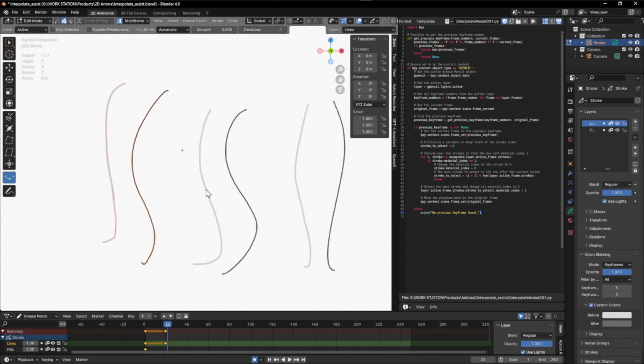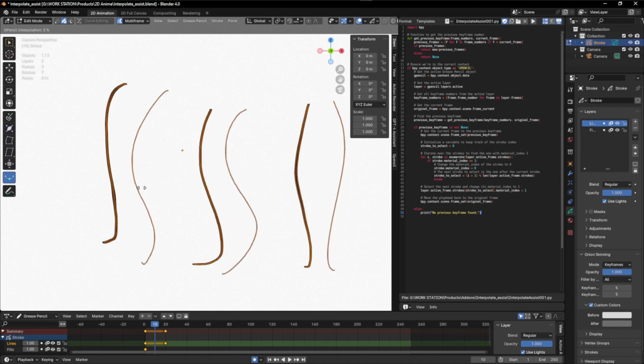Like so, selecting the strokes in the order in which I want them to interpolate, and then using the interpolate tool, it works as expected.